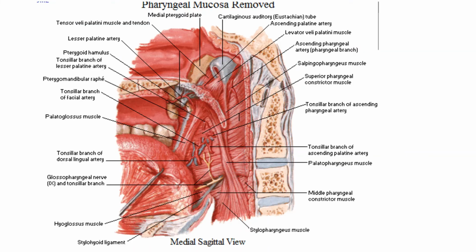This is again the picture showing the deeper dissection of the pharynx and the soft palate. As I have told, in the palate we can make out the muscles, that is the palatoglossus over here, the palatoglossal muscle. We can also make out the palatopharyngeal muscle here, along with the deeper dissection showing the arterial supply.